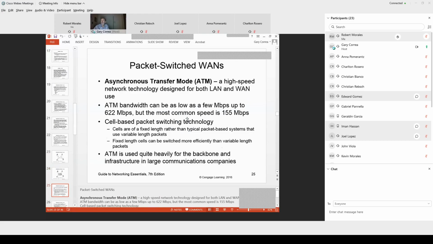All right, I'll do these two and then we'll stop, I think. ATM is not how you get your credit card or how you get money out of the bank. ATM is another form of packet switching. And on a test, the main thing of this is high speed. If I want super high speed packet switching, it's ATM. Now, it does use these fixed lane cells. That's true. And I call them mini packets or mini cells. But breaking it into those mini cells gives you the speed. And what you're after is the speed. Okay. Another form of packet switching.